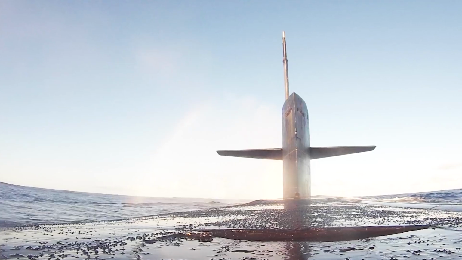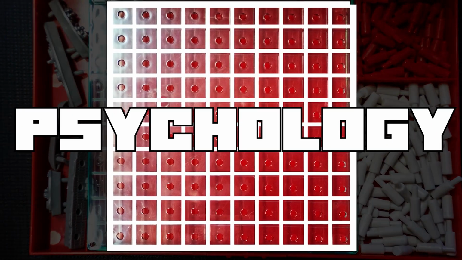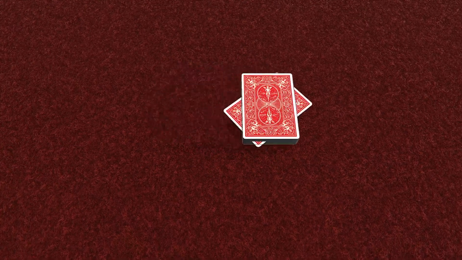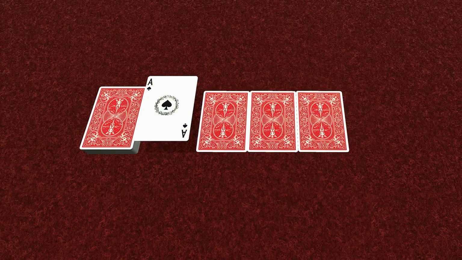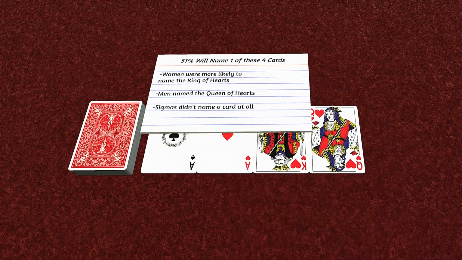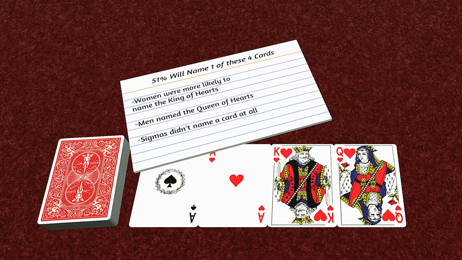Video's over now, right? Wrong again, because now it's time to destroy Vsauce Kevin in a video game. I have a deck of cards in my hand. Go ahead, name a card. If you said the Ace of Spades or the Ace King Queen of Hearts, you're not alone. Statistically speaking, 51% of you will name one of these 4 cards because humans suck and aren't random at all.